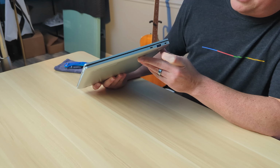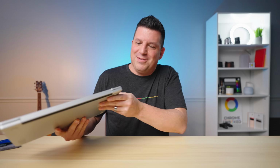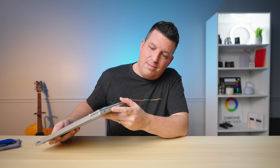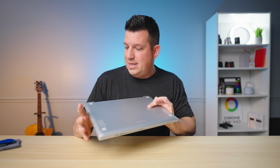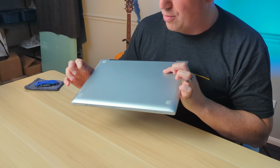So you got a USB Type-C, USB Type-A, Kensington lock. Those are always a little funny on really low end devices. Another USB Type-C over here, micro SD card, headphone microphone jack, and of course it's Jasper Lake, so it's a small core Intel. So not surprisingly, there are no fan ports down here. There are 2 speaker grills. We'll check those out for a second and see what they sound like.